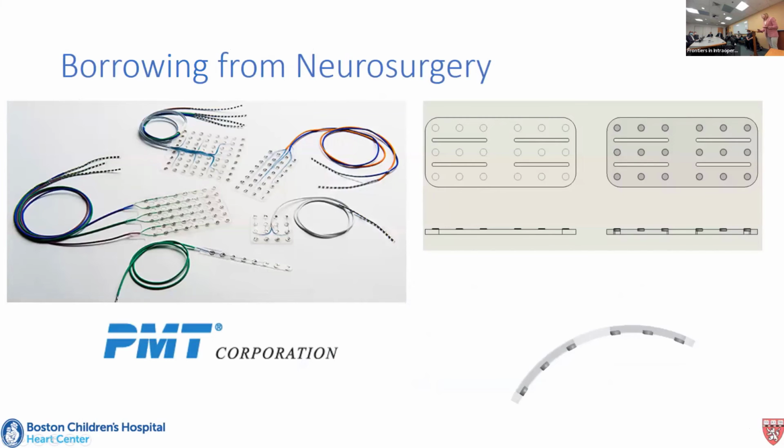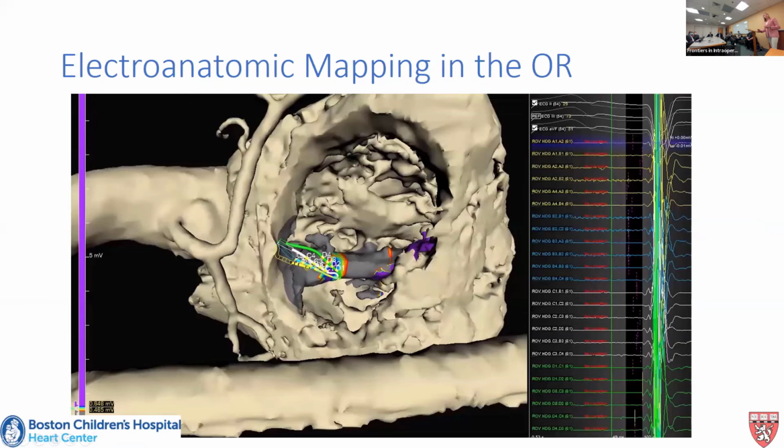We're also looking at how we can leverage technology from other fields. Neurosurgery, as you were alluding to, has a lot of work in the electrical field, and these are grids and strips from neurosurgery for epilepsy surgery to look at where the epileptic foci are located that are implanted on the surface of the brain and sometimes left there for a period of time. And could we use this technology and customize it for use in the heart and create different designs and different configurations that would be more suited to the size and the application that we're using it for, rather than this grid catheter designed for adult BP.